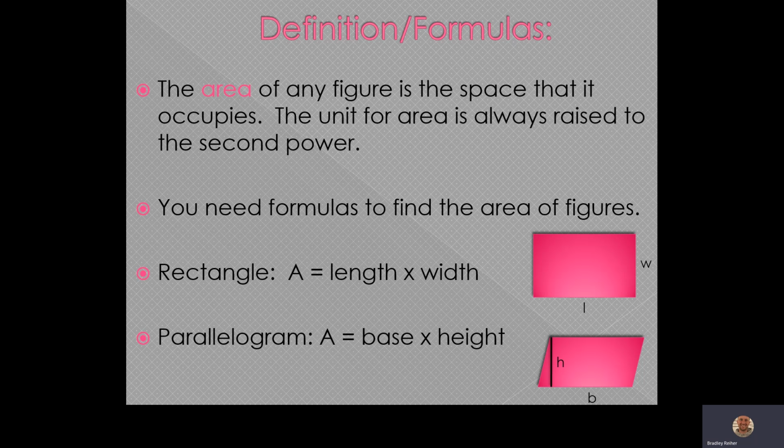The area of a figure is the space that it occupies. The unit for area is always raised to the second power. That's different than perimeter. Remember, it was always raised to the first power. So when we raise something to the second power, if we're using feet, it would be feet with the exponent of 2 above it. You could read that as feet squared. You could also read it as square feet.